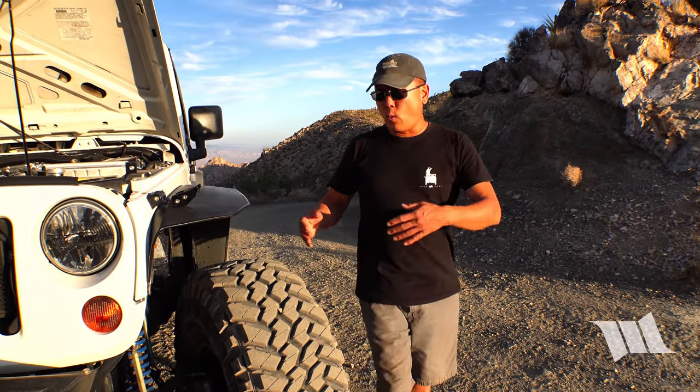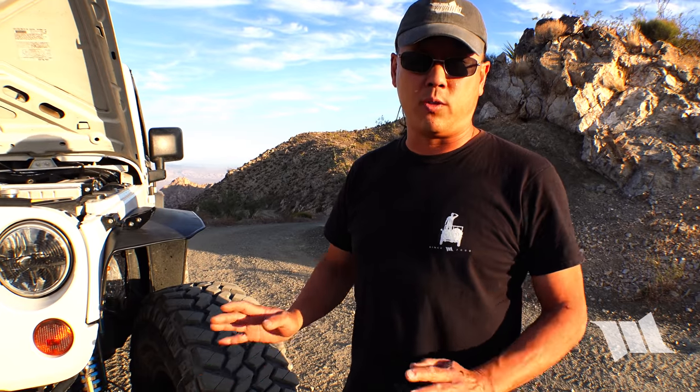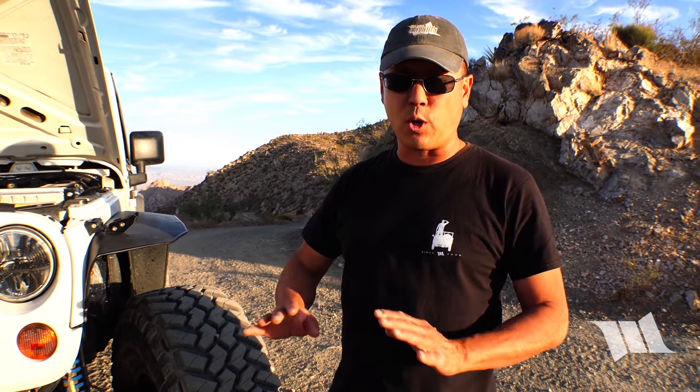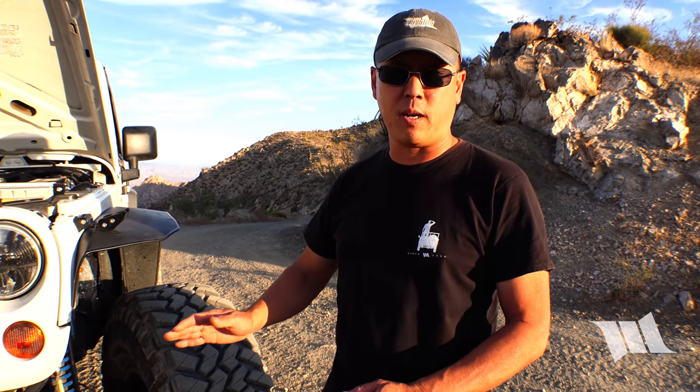After doing a test like we just did, I think it's safe to say that all the cooling modifications that Motech made on Moby are all doing their job. Yes, temperatures went up, obviously. On the radiator, we were seeing temperatures around 230 degrees, which is totally fine. As soon as that SS fan kicked in, it didn't budge beyond that.